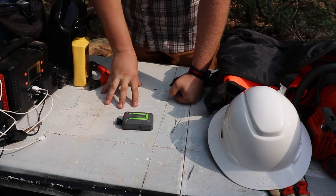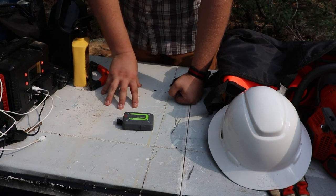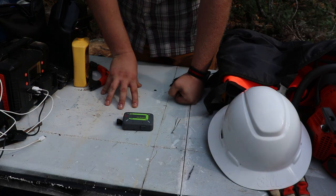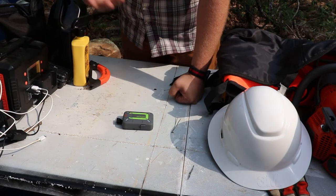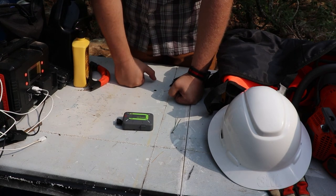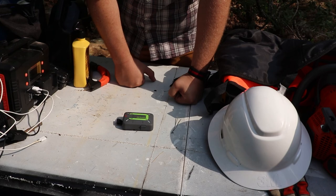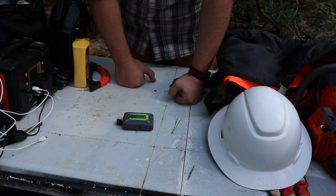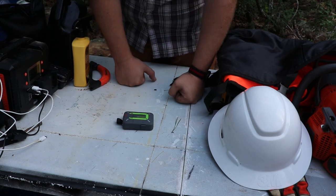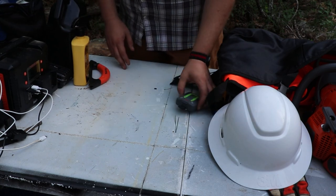It has an SOS button on it, so if I hit that button, they will find me via GPS, even if I don't respond to their messages. The service is like 20 bucks a month. I only get 20 messages a month, which is fine to at least check in with the family, let them know that I'm alive. We don't have any cell phone signal out here, so this was an important investment for us. Okay, that's pretty much takes care of safety stuff.